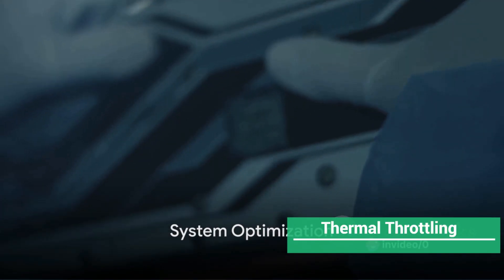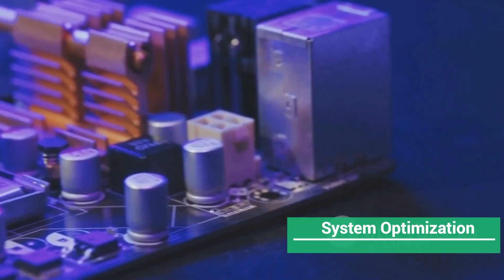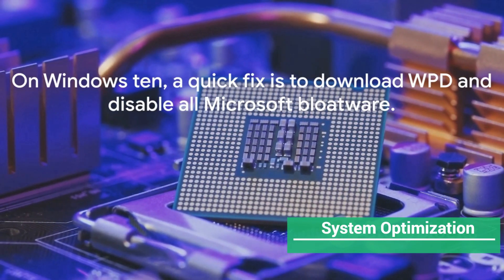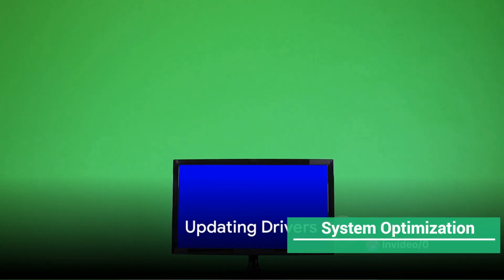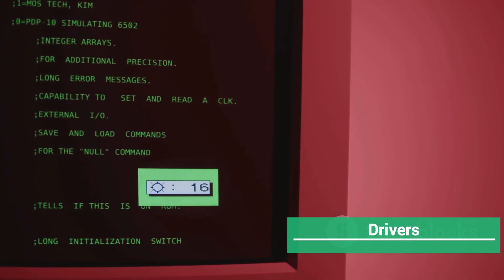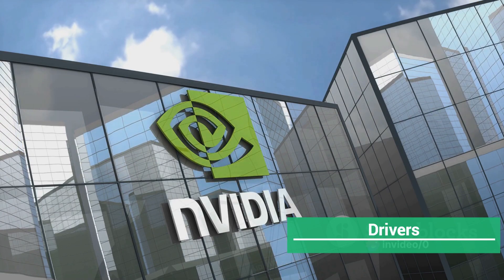Now, let's move on to system optimization. On Windows 10, a quick fix is to download WPD and disable all Microsoft bloatware. It's essential to keep your system free of unnecessary apps running in the background. If all else fails, a system format or reset may be necessary. When it comes to drivers, they're mostly the same unless they've been corrupted — in that case, install the display driver uninstaller, boot to safe mode, uninstall all graphics card drivers, reboot to normal Windows, and install the latest ones from NVIDIA or AMD's website.